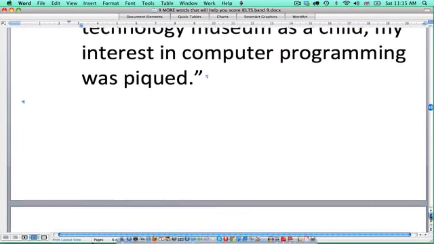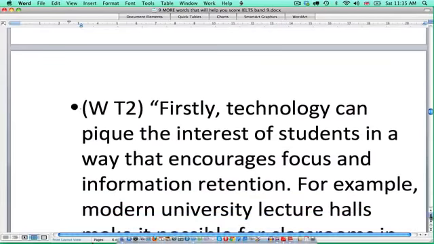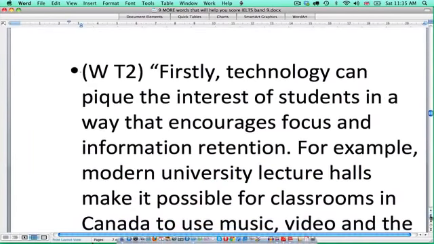For task 2, you could also use peak. Every once in a while, I hear some sort of connection between technology and the classroom, and there are different questions, but they try to connect these two ideas together. So if we were given the question, say, technology in the classroom, is this a good thing? Or technology in the classroom is a good thing, do you agree or disagree? So something like an argument essay style of question. We might start one of the paragraphs like this.